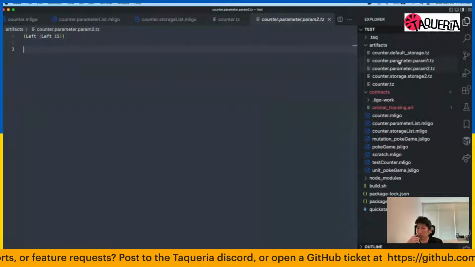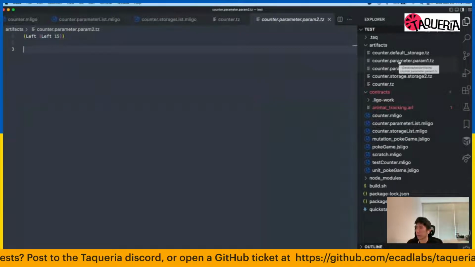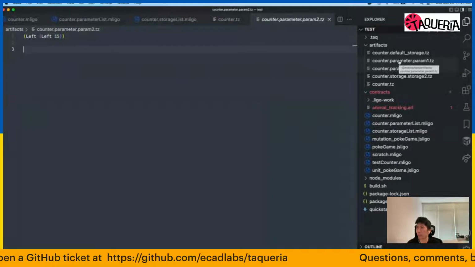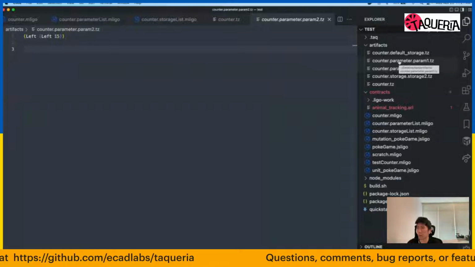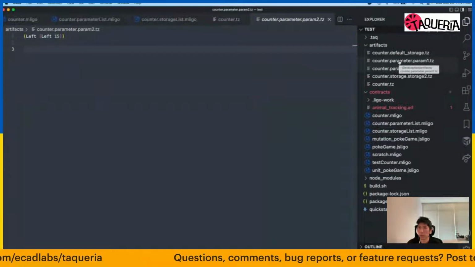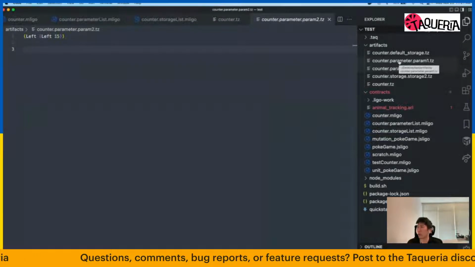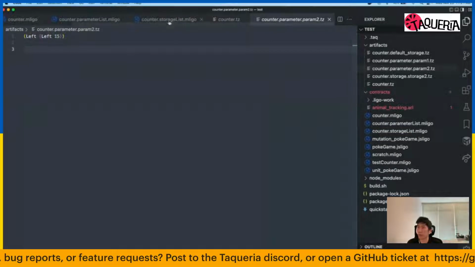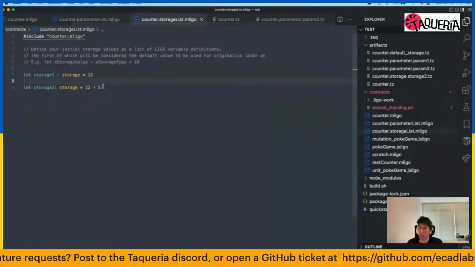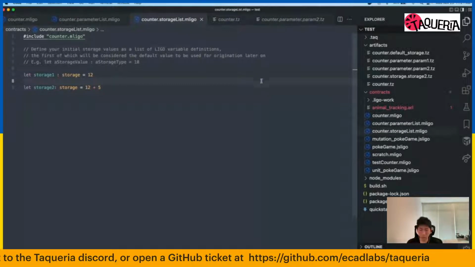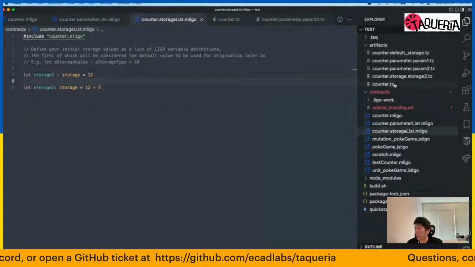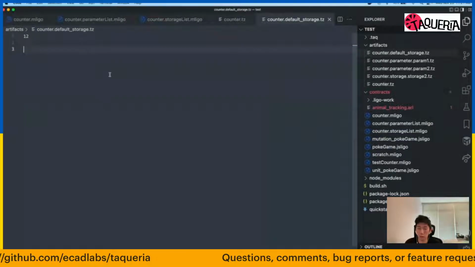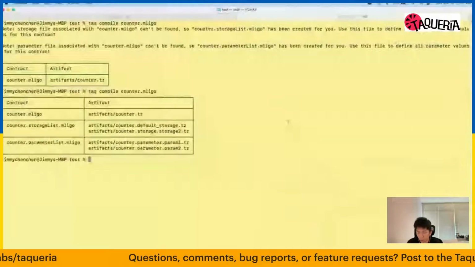So it's very useful when you have to define a very complex storage value for your contract. With this workflow, you don't have to do it in Michelson. You don't have to touch Michelson if you don't want to. You can just define everything in Ligo. And okay, now that we have this contract and the storage value, you could move on to deploying them.